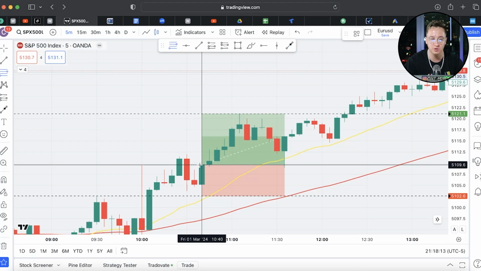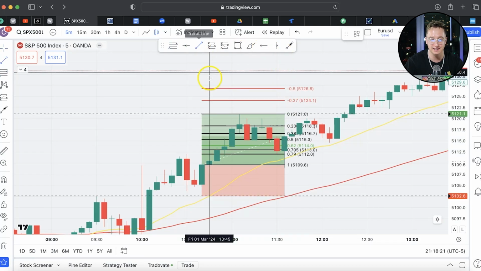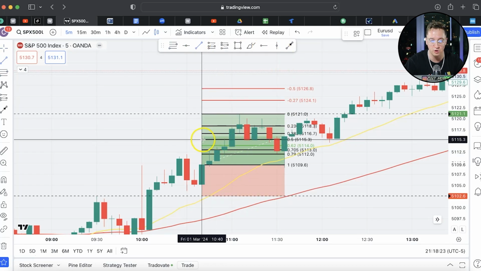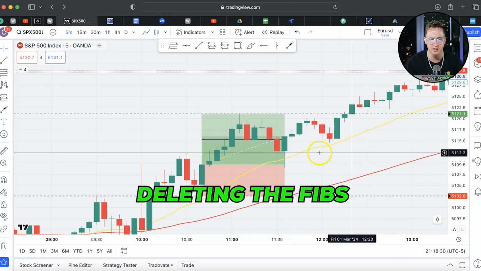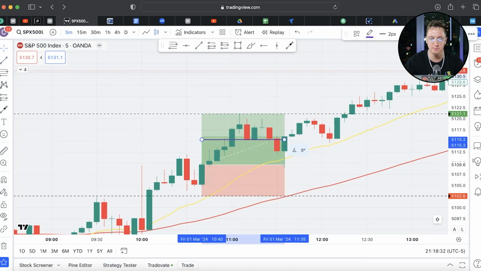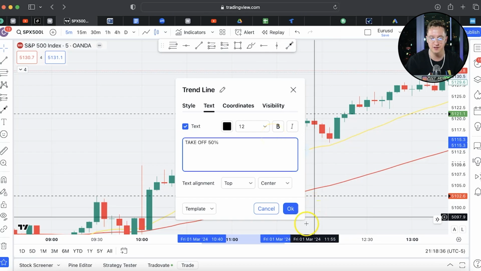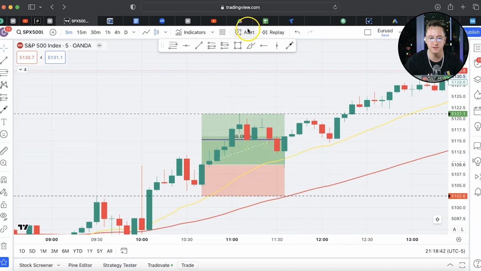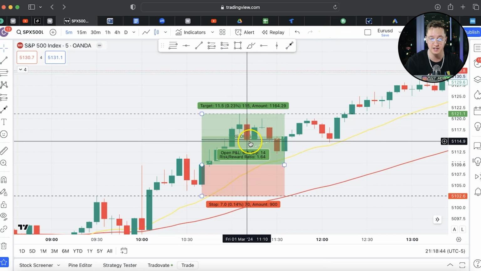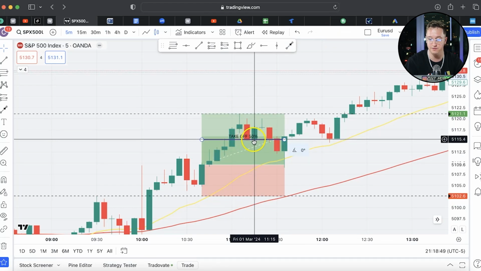I commend you. So I go from my entry once I figured out a trade, and then I bring my fibs to my take profit. Now what I'm doing is I'm getting the 50% level right here. I'm marking that up, deleting the fibs, they're just for visual help. And then I'm going through to this level and I'm putting something like take off 50%. Now what am I also going to do? I have that line right here denoting where my 50% level is for my entry to my TP at 5115.